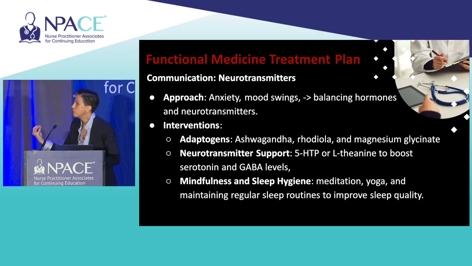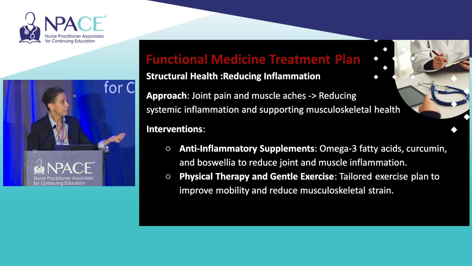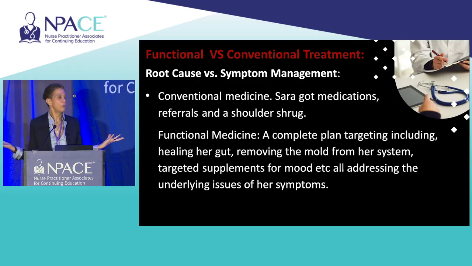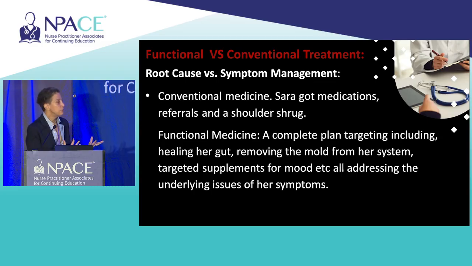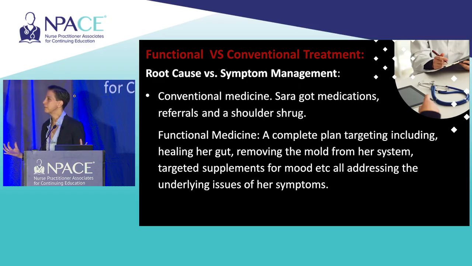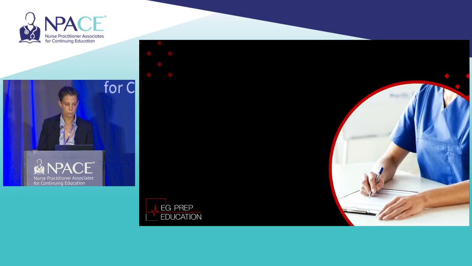We're going to talk to her about how she's sleeping. We're going to help her improve her mindfulness. We're going to give her some things to help her with her inflammation. And now we could see the difference, right? Sarah went home before with, I don't know what's wrong with me, right? Maybe she decided she needs to work out even more or go on anxiety meds and never really understand what's happening. And so with conventional medicine, she gets medications, referrals, and a shoulder shrug. Don't know what to do with you, Sarah. We've reached the limits of what we could do for you in conventional medicine. With functional medicine, she has a plan. It's a whole different mindset.